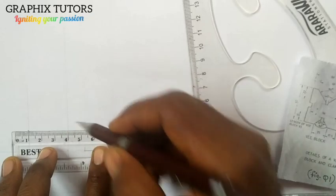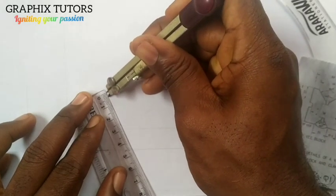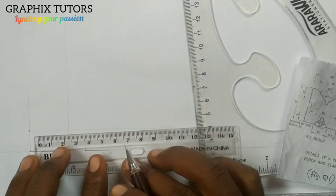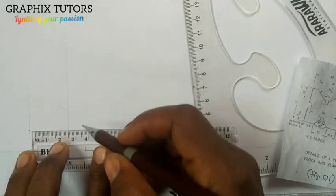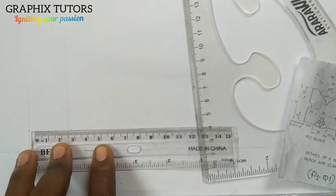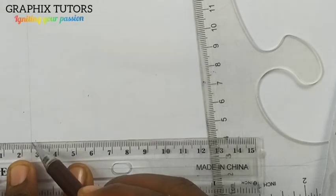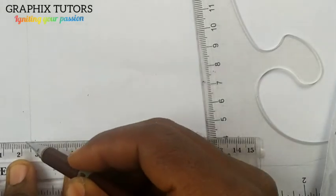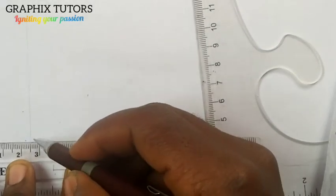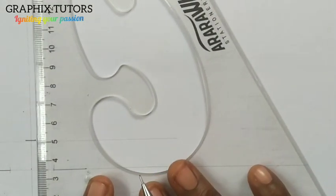Or better still, you use your compass and measure your 2.5. Right? If it's not working, you take this and you measure 2.5 to the left. So from here, this is 0, 1, 2. The middle of it is 0.5. Right? And then if you see what I'm doing, this is 0, this is 1, to the middle of it, 2.5. Now I'm going to thicken it together this way. Right? And I'll use my faint line and I'll bring it down this way. And I'll bring this one down this way.